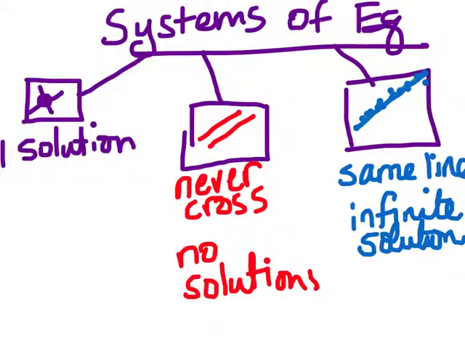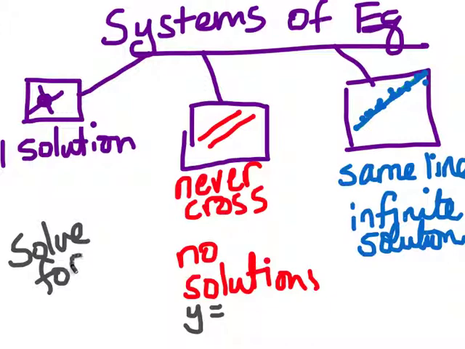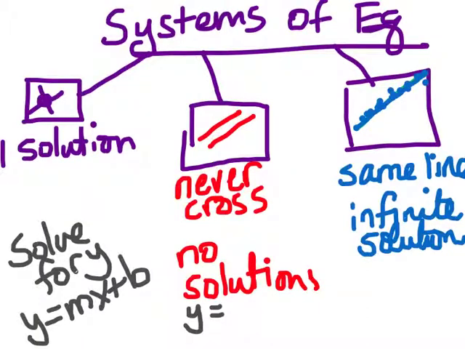So sometimes I can actually solve these without graphing, even when I set out to solve them by graphing. For example, what if I had two equations? Usually I solve for y first so that I can graph them easily, so we end up putting them in this y equals mx plus b form before we graph. And when I solve them, sometimes I'd have something that looks like this: y equals 3x minus 1 and y equals 3x minus 7.